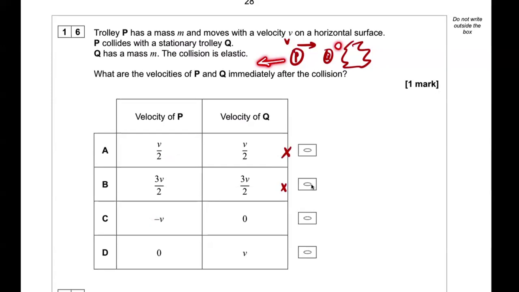Now, if you think about this, in this case, the relative speed of approach is V, relative speed of separation is also V. But this violates the conservation of momentum, because if the total momentum before was to the right, then the total momentum after must also be to the right. So this is wrong, and this is actually what fits our descriptions. So this now comes to rest, and this travels with the speed V after the collision.